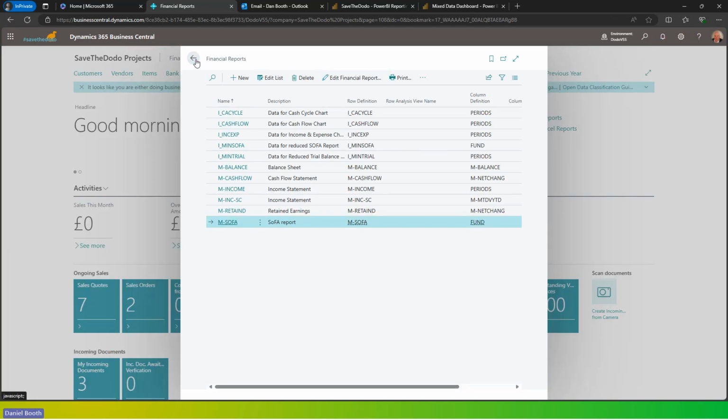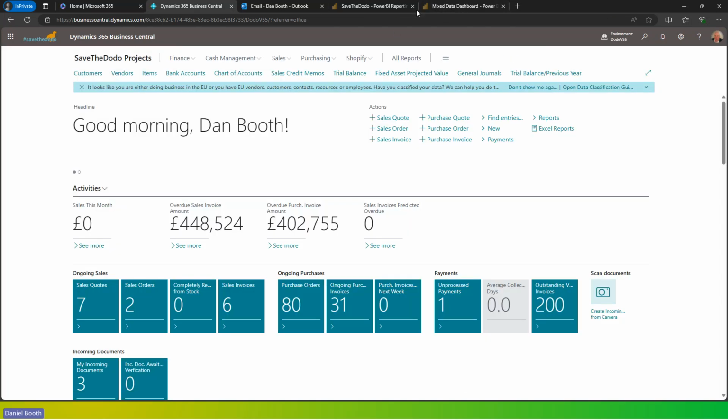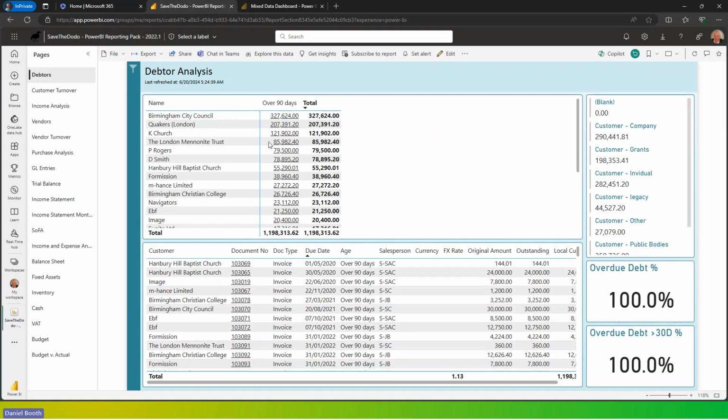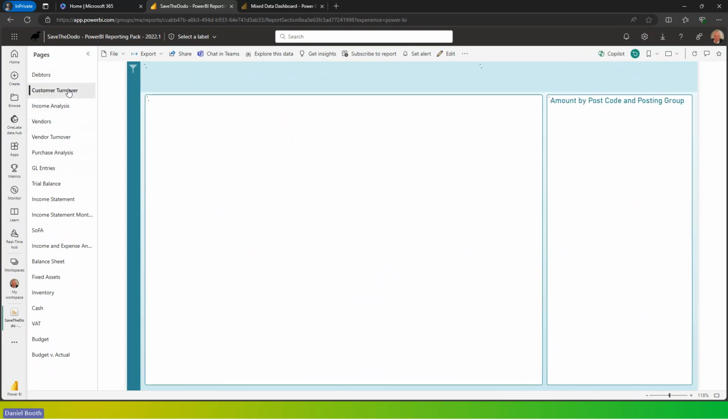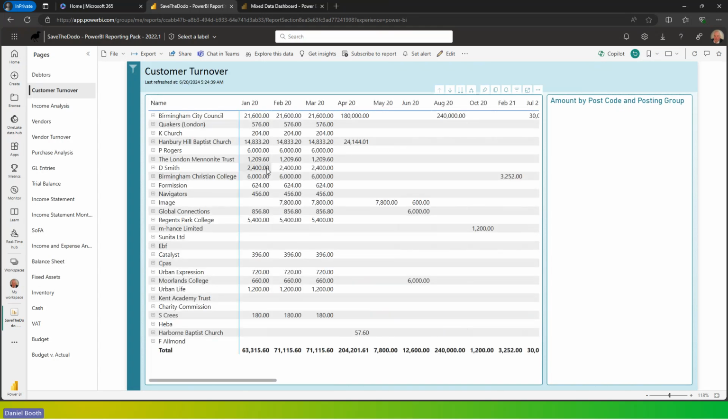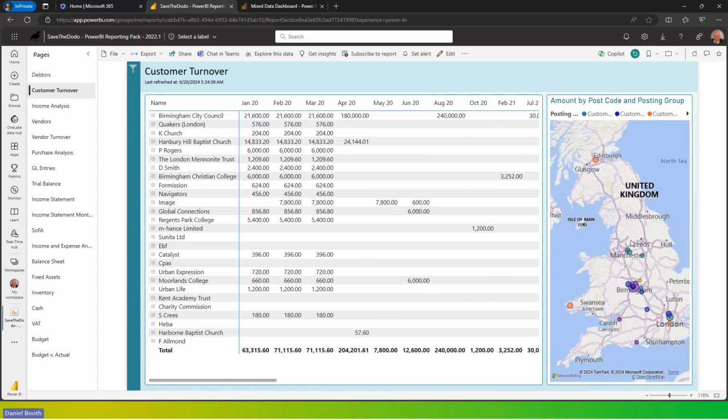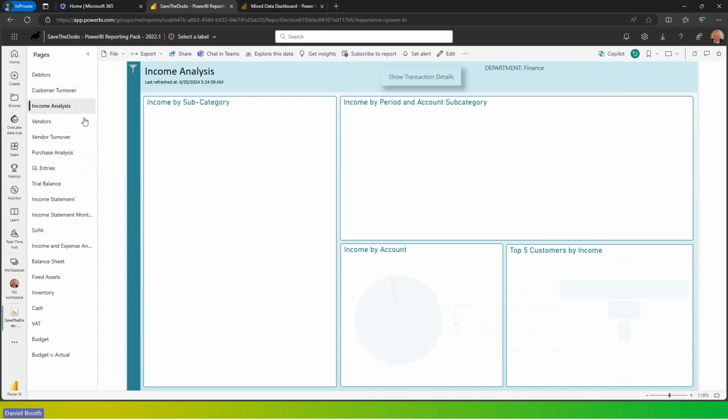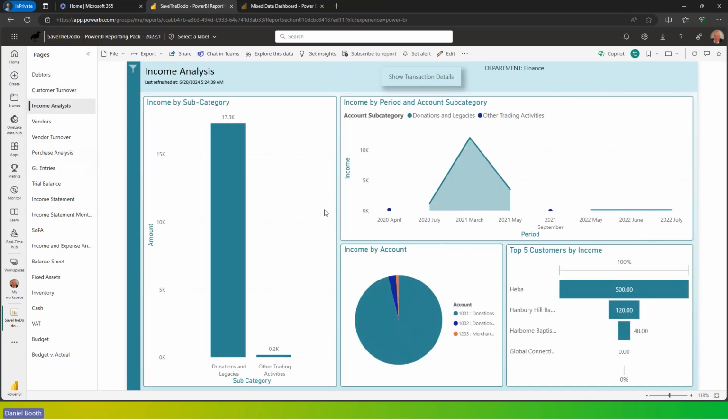And Power BI is the cream on the top of this, because what Power BI allows you to do is, if I just close down Business Central, Power BI connects to the source data but visualizes data more. So if I look at customer turnover, I can have customer turnover reports, what the customers are spending with us when. I can see by maps, when this loads very shortly, where our customer base are, where they're spending money with us.